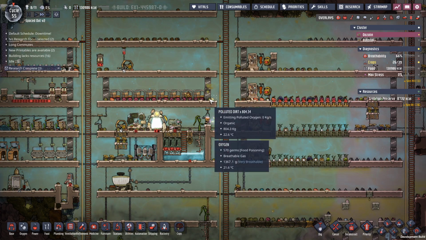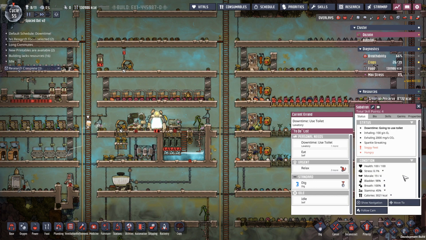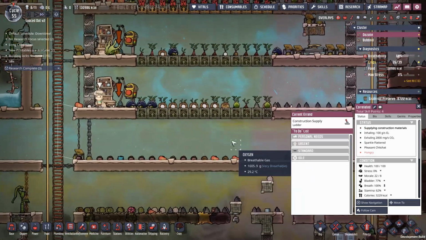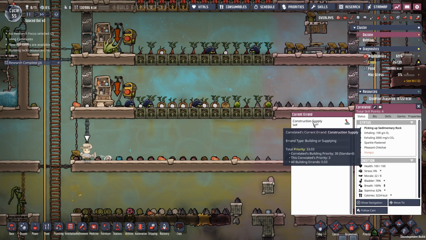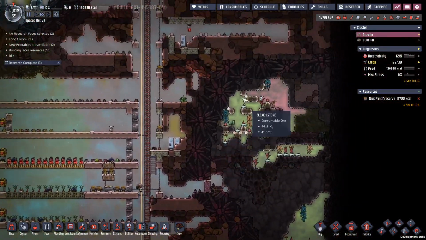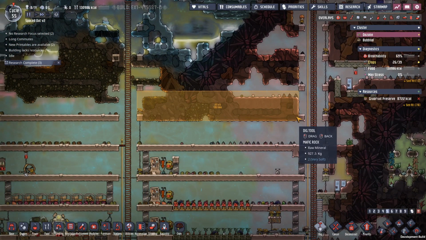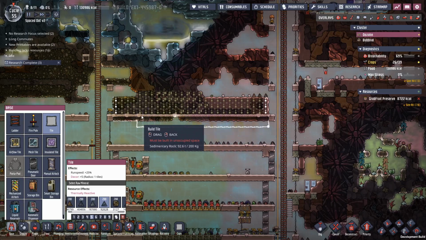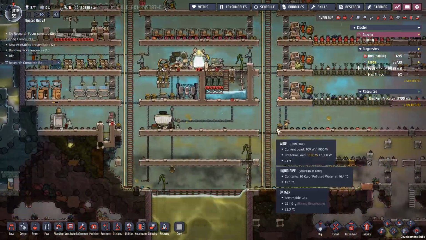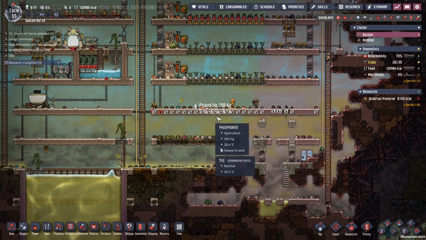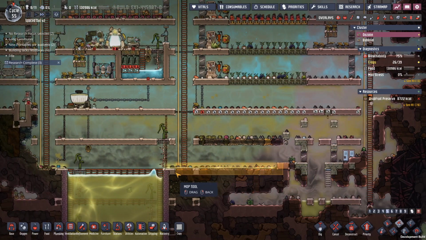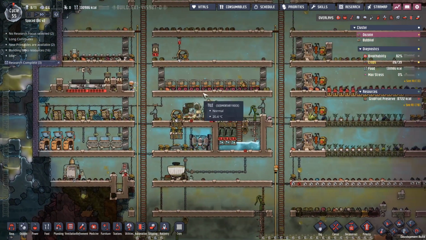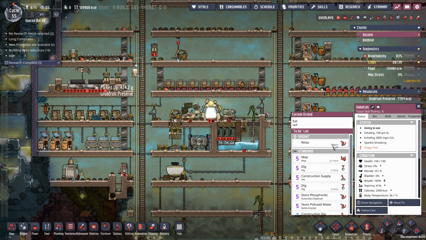So if you look at a task, let's take a random dupe. This guy, Sabatron, what is your... Okay, lavatory, we're not going to be watching you go to the lavatory. Let's look at Correlated instead. What are your tasks? Construction supply, great. Let's give them a lot of tasks so that they actually have something to do. We can give them some there, some tasks here, and some build tasks as well. I'm also going to give you some sweeping tasks and some mopping tasks here. Perfect. So we now have various different tasks for them to do, aside from the normal things to do.